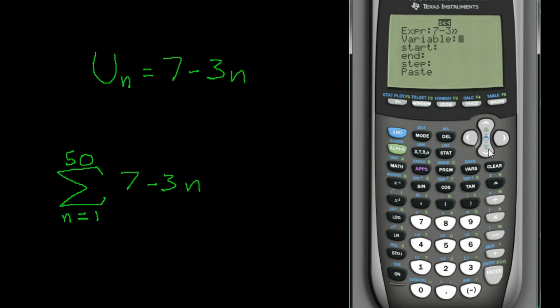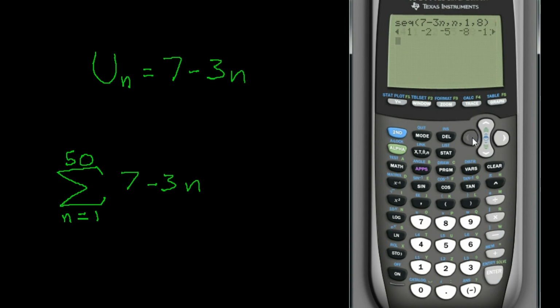I'm going to go down. You may hit comma. Our variable is going to be n. So again, hit comma or just go down. We're going to start at the first term, and we're going to end at the 8th term. Enter, enter, enter. So if you didn't see that original screen, this is probably what you should have. Hit enter and you'll see the first 8 terms of the sequence. And you can just scroll over to see all 8 terms.